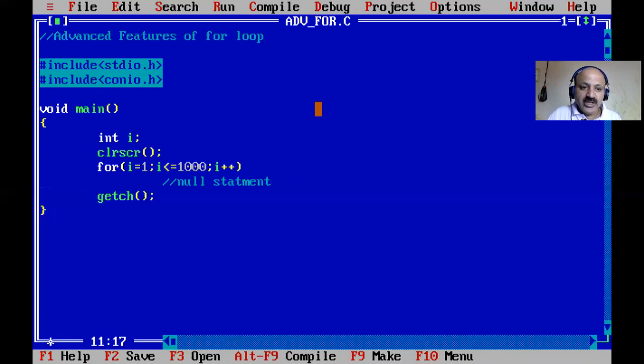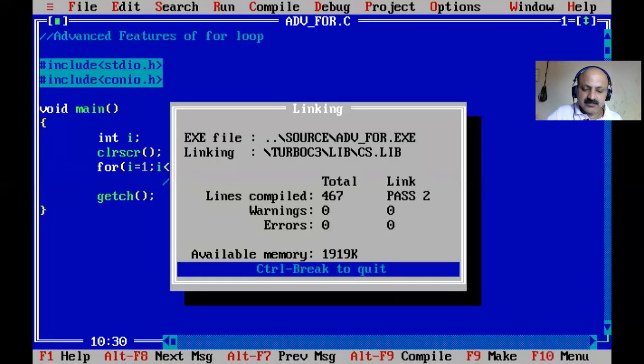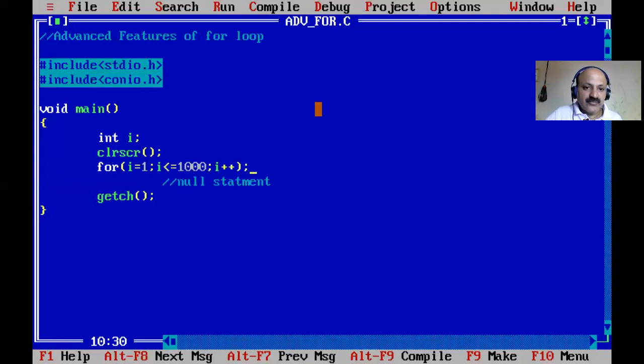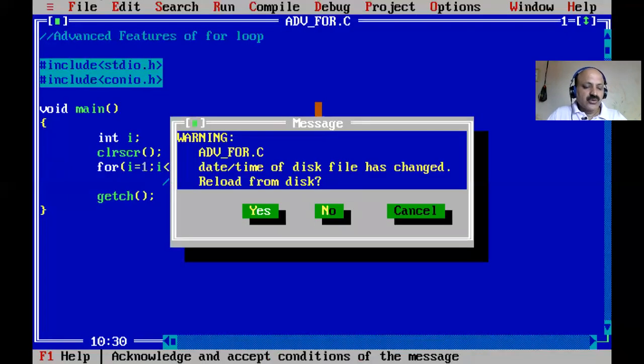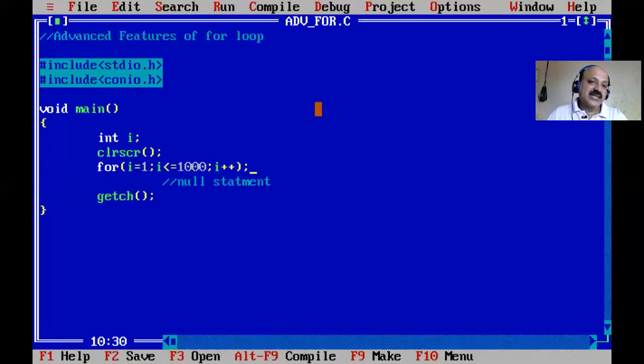You can also provide it after the for loop parentheses. There is no error and it does not produce any output. That is also a delay loop, the same as before, and it does not give any error. So that is a time-consuming delay for loop. That is the seventh, or we can say the eighth, feature of the advanced for loop.